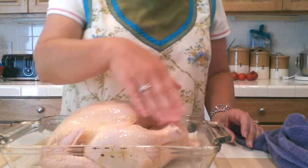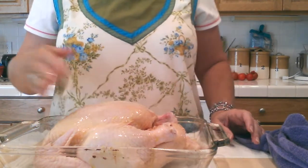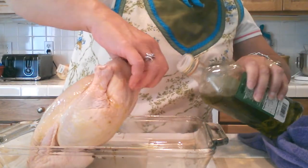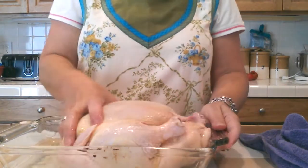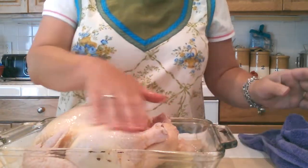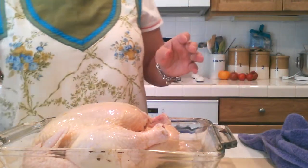Just make sure that there's plenty on the bird. Underside as well. Just put some in there, and the weight of the chicken will distribute the oil. Just kind of mush it around a little bit, and there you go. Done. Okay? Making sure that it's on there. Alright, great.